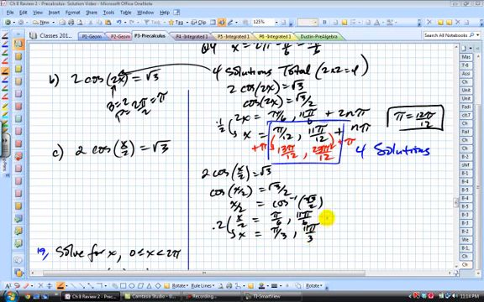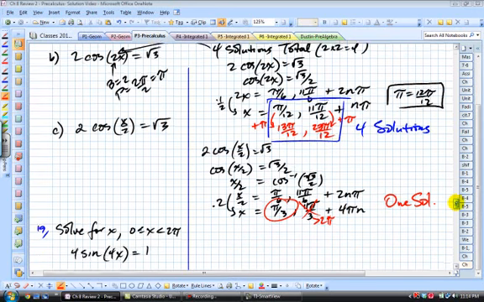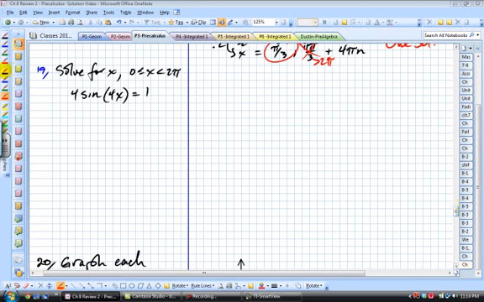Now plus multiples of the period, so plus 2n pi, and then plus 4 pi here. So 4n pi actually. Okay, and notice that 11pi/3 is greater than 2 pi, so we're going to exclude this one because it's greater than 2 pi, and I only have one solution. One solution right here. That was a good one. Alright, so you can see the difference in how B affects things when you change it.